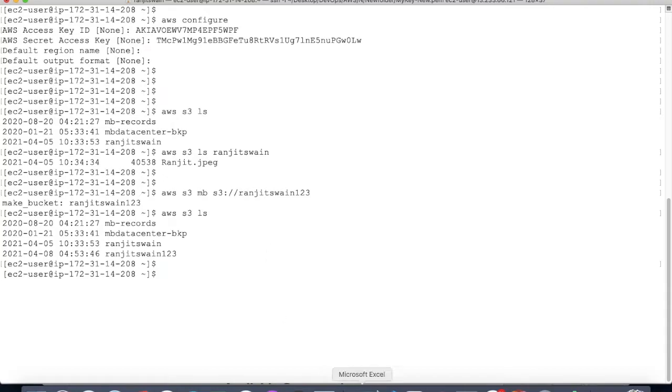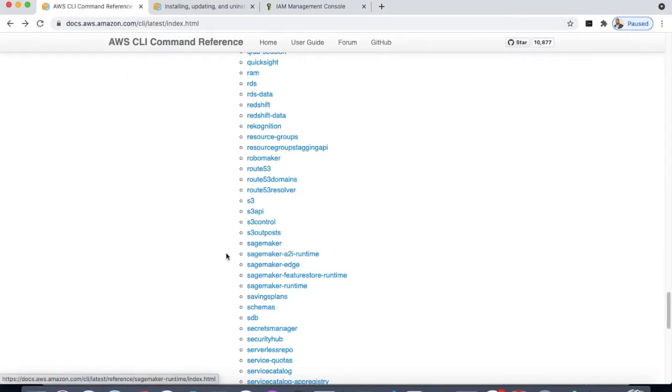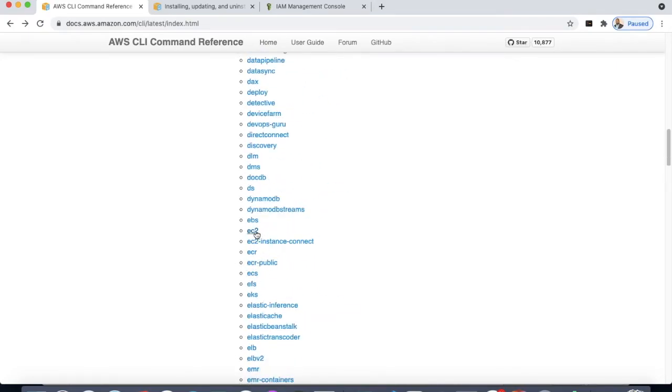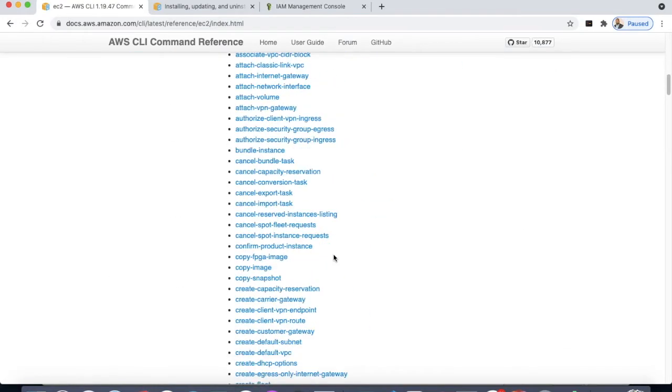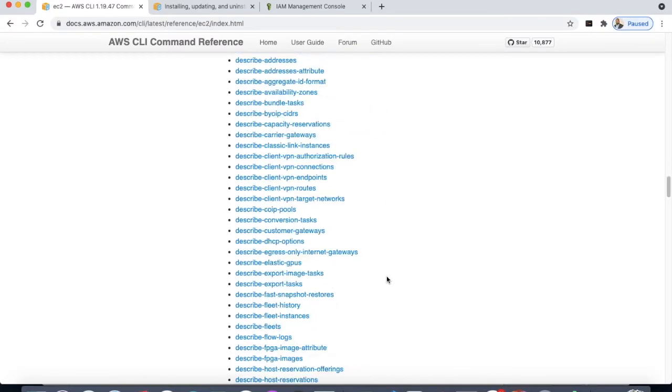Just go to the command reference, and suppose you want to use the commands for EC2, just go and find it here, EC2. You can just select, suppose you want to describe one instance.